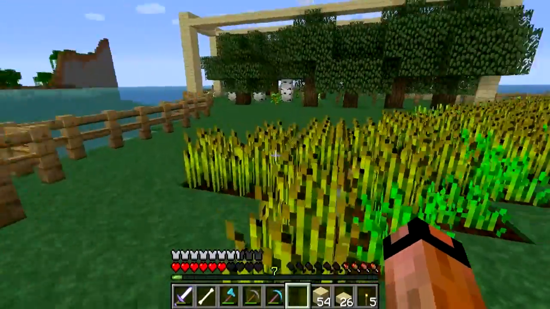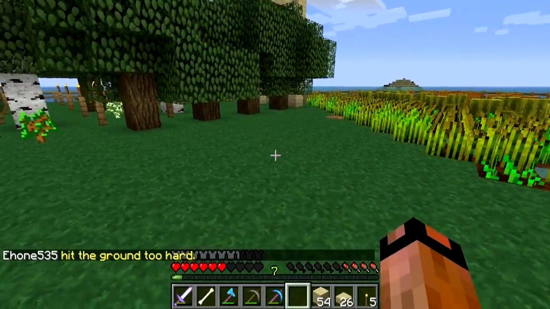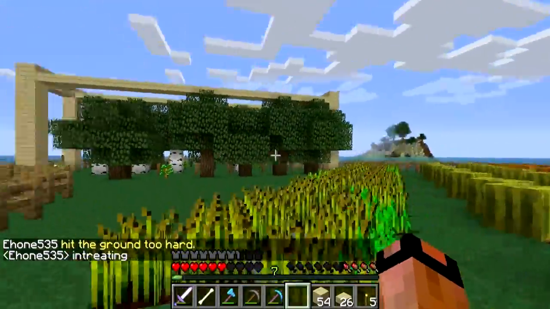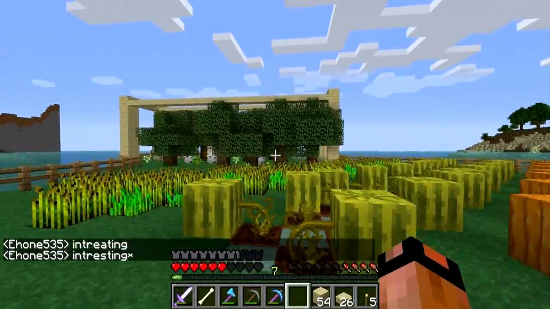I might actually extend the island a little bit more in the coming episodes when the new updates come through, for potatoes and carrots. Just 2 more rows here, but for now I'm happy with the way the farm is set up. So the little island is good.